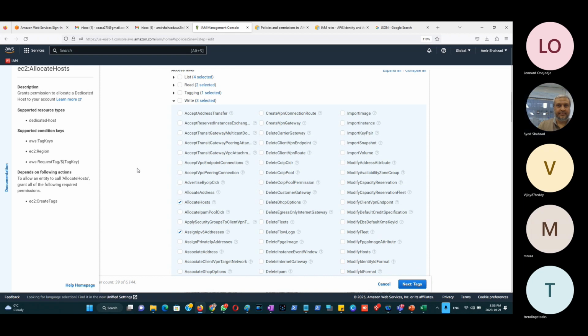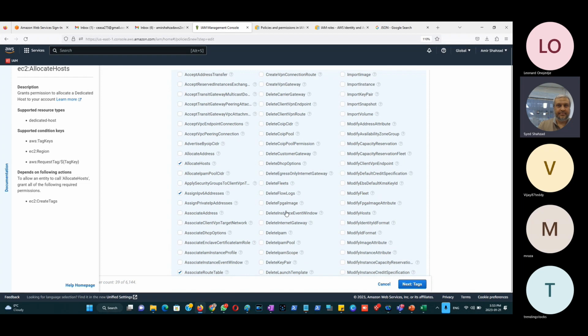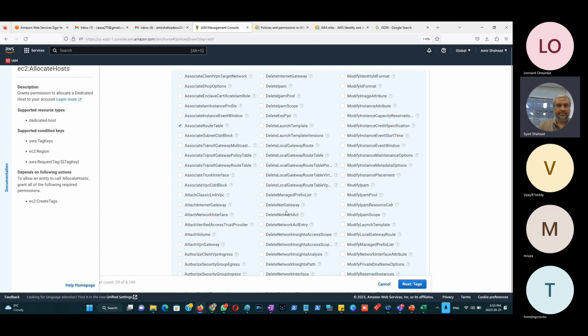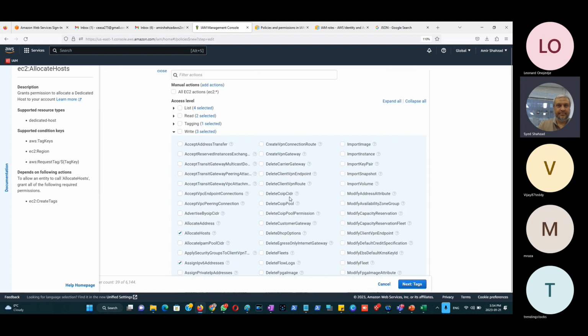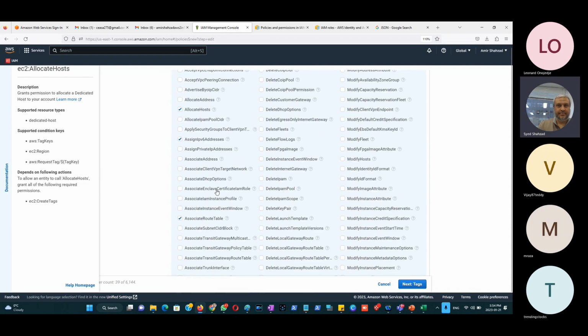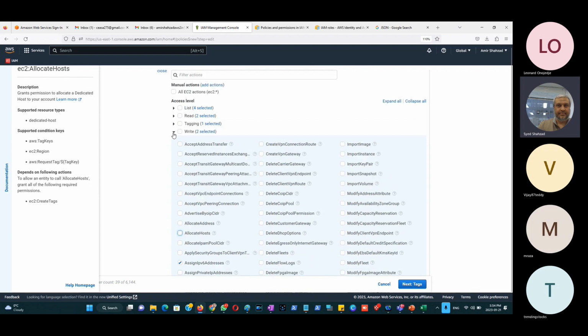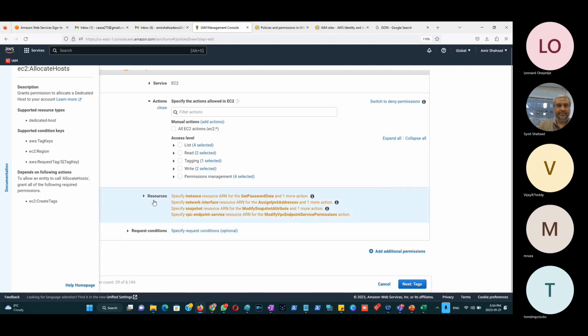Dedicated host is in D. That should be up. Delete. Starts with delete. That's it. DED is not there. Okay. Maybe it's create dedicated host or allocate dedicated host, or I'll just uncheck that because I'm just giving an example, just to go ahead.